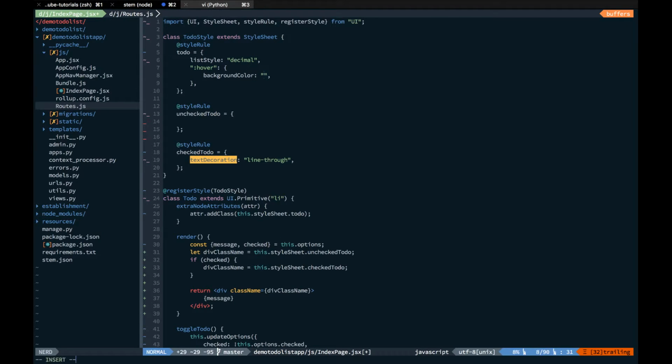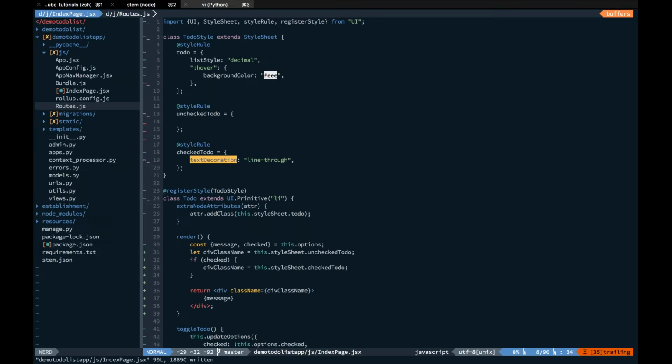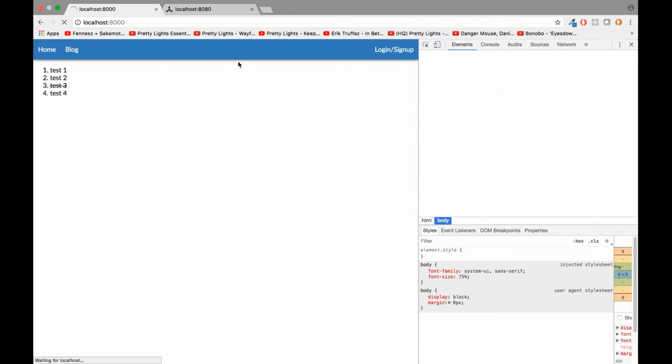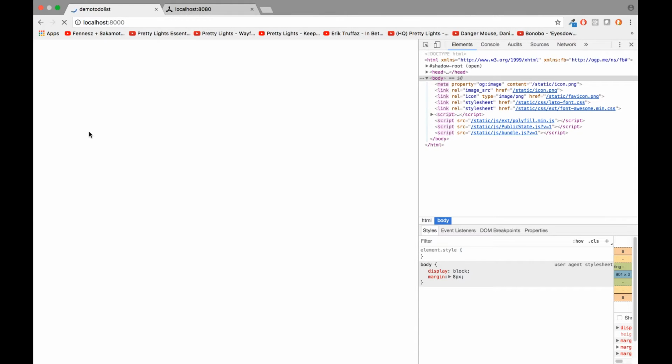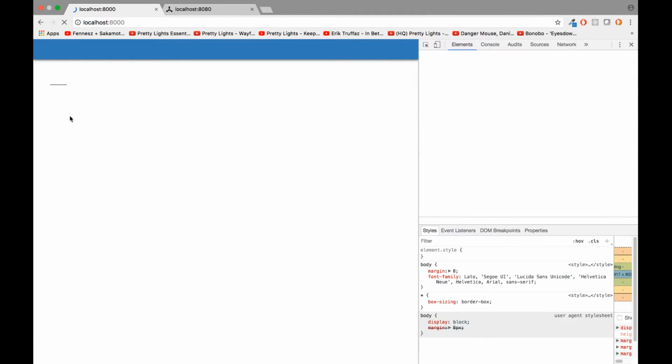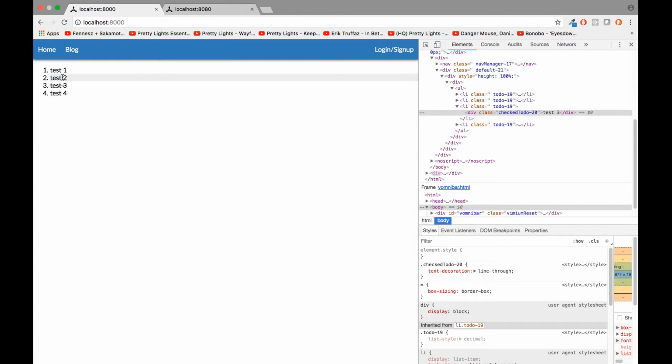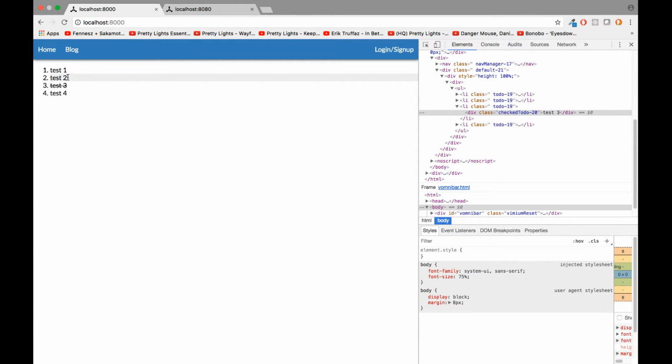Let's make it a very light gray. So if we take a look, it works. It's just what we wanted.